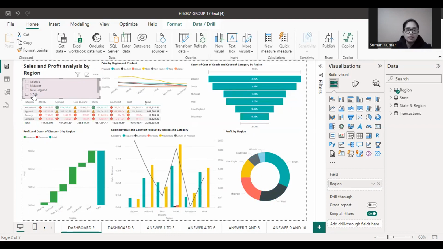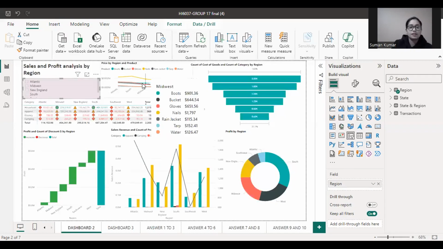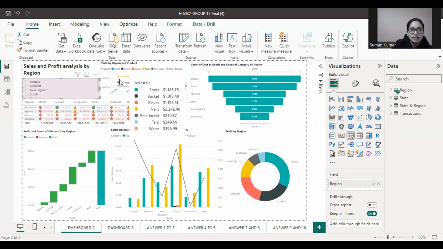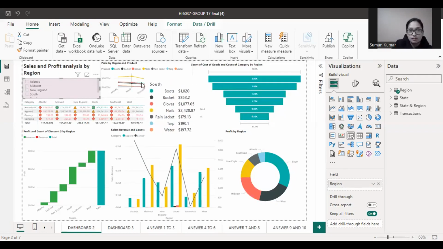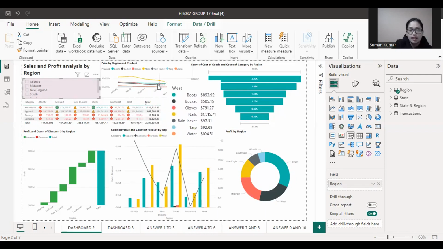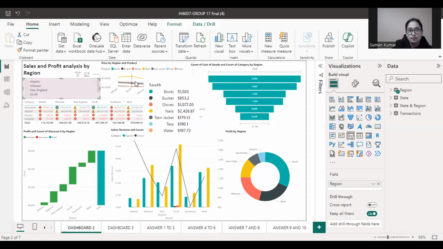And my next visualization is a line chart, and here I'm trying to show price by region and product. So as you can see in a line chart, I could show the visualization of data because it's by trend and it's performing a comparative analysis. As you can see, if we move down the cursor, you'll see a trend. And because the focus is to show price by region and product, we have selected the products up here.